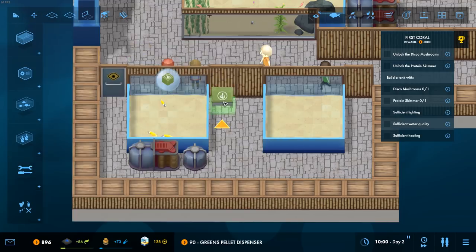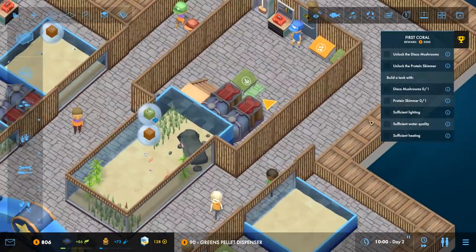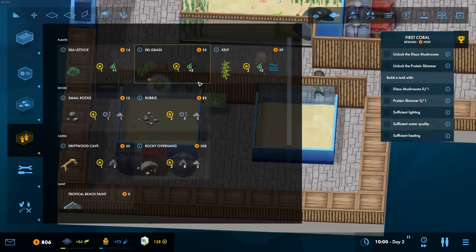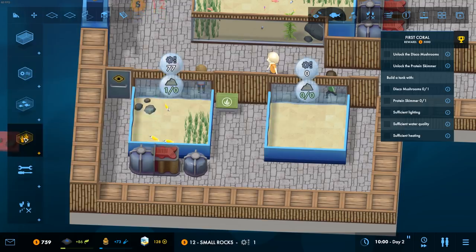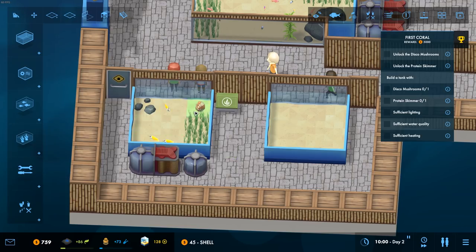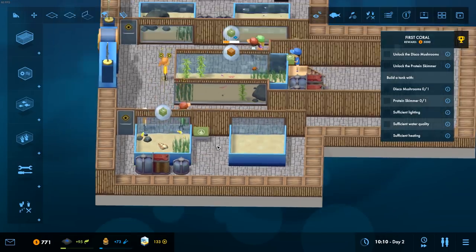Because otherwise you're going to be in the way. Yeah, we've got green pellet over there as well. That's good. Make it look nice, with some small rocks. I mean, a shell is pretty unaggressive, isn't it? There we go. Not necessarily like a theme, you know? A shell is pretty standard, isn't it?